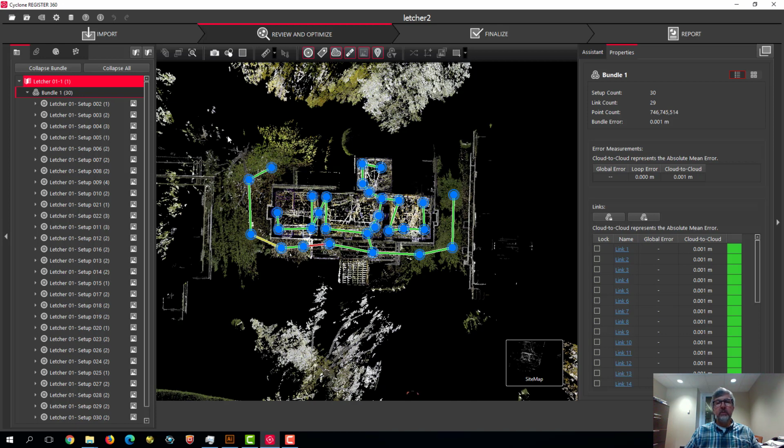So the thing we need to do here is, in general, we're going to need to eliminate some of our points, and we're going to need to trim the excess. You can see I'm using a fairly small point cloud, and if I click on the bundle, you can see that this is 746 million points, which seems like a lot, but you will probably be dealing with point clouds that are several billion points, and Potree can't handle that number of points.